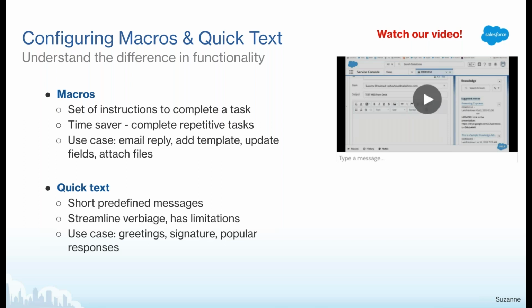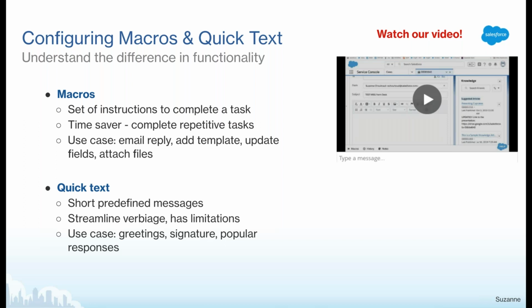And with macros, again, very similar to Desk, the main use case is to send a canned response, sending out that quick email reply. But in Service Cloud, what you can also do in addition to that is send out a template. So if you don't want to send out a quick reply, you want to send out a longer template with more text, you can append that to your macro and send that out. And then, as I said, you can update case fields, which is something that you can't do with quick text, and that's what makes macros a very special feature and a very commonly used one. It's great for efficiency in general.